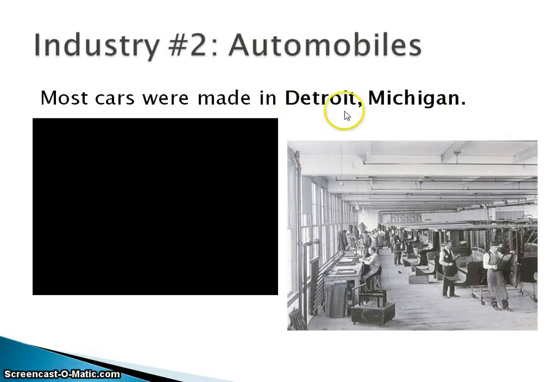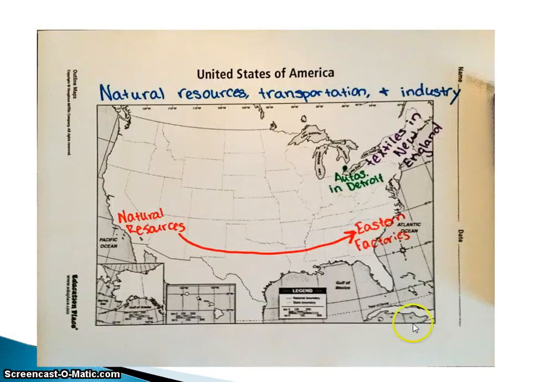Cars are made in Detroit, Michigan. If we look in this picture on the right, these men are hand making cars. Look at his hand, putting those windows in by hand. These guys are sewing the seatbelts and the upholstery on the chairs. But all the automobile industry is still centered in Michigan, in Detroit. Detroit is right over here in Michigan, so make sure you put your dot. I put autos, short for automobiles, or you could put cars, are made in Detroit.